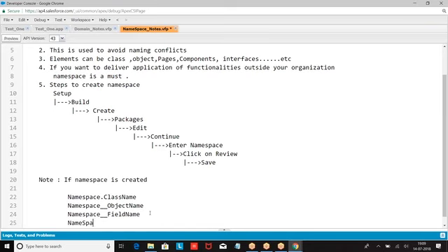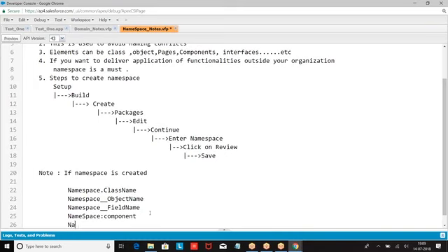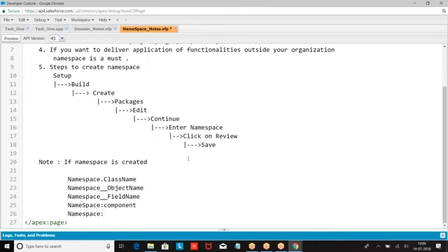If there is any issue with the namespace, maybe after deploying, related to any kind of functionality. The namespace name is unique throughout the Salesforce organization, not only for your company. Just like your 18 character record ID is unique throughout Salesforce entities, the namespace is unique throughout.